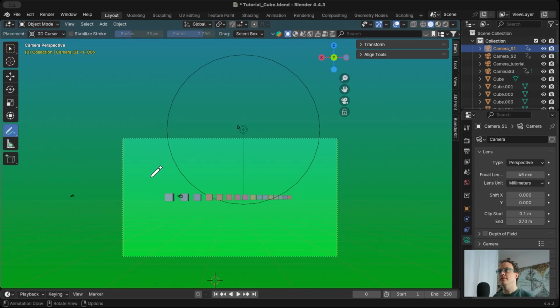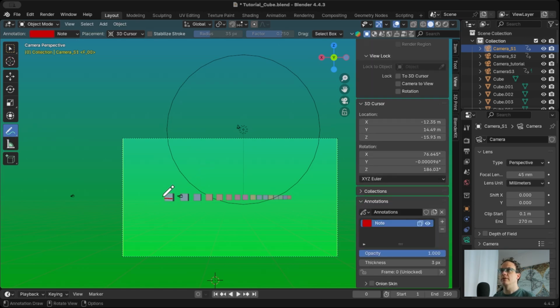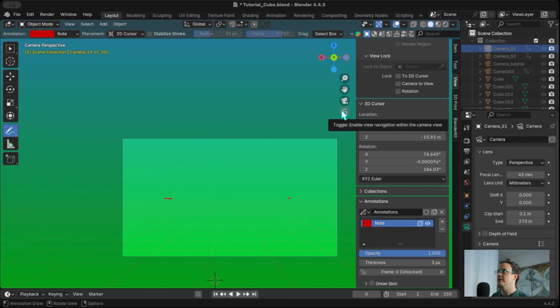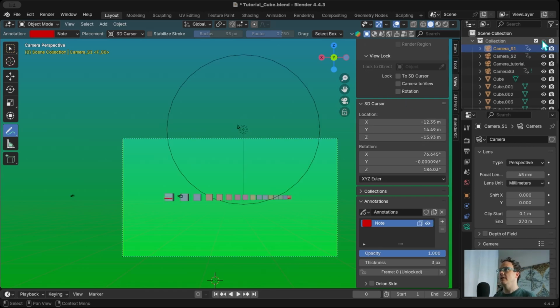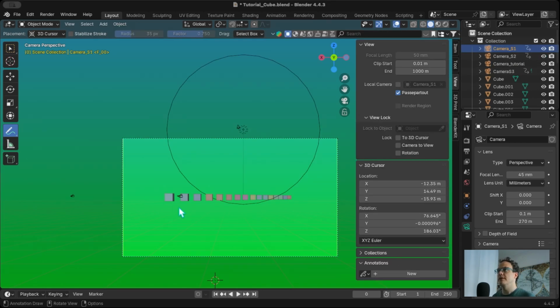And we can actually measure this. If I were to take just sort of an annotation tool, and let's make this a different color so it shows up better. So we have red here. Well, you see how big that line is right there for the front facing part of the cube. And now we can see that one. And if we were to hide everything in our selection by going up here and clicking the eye button for the collection, you can see that this one looks a lot bigger than this one, right? Even though it's the same exact cube. This really is the essence of perspective. And the fancy word to explain this phenomenon is called foreshortening.